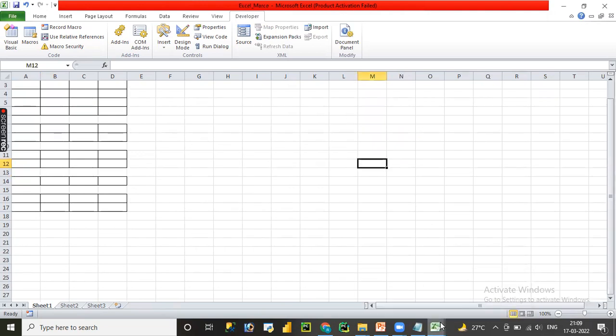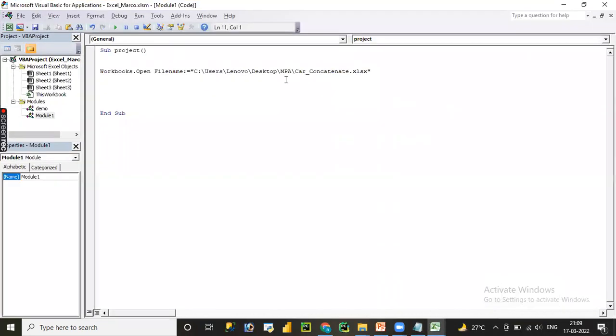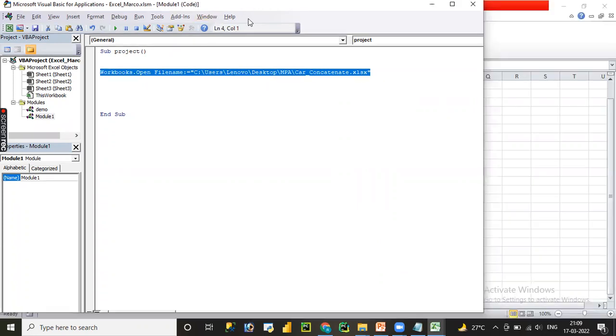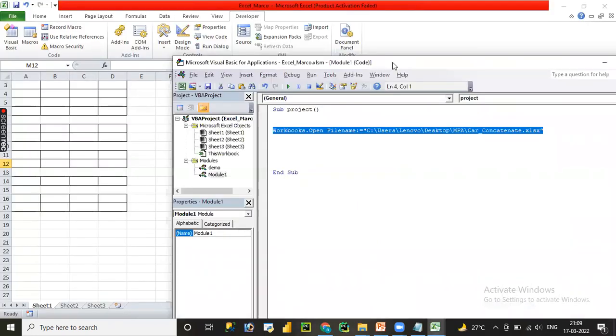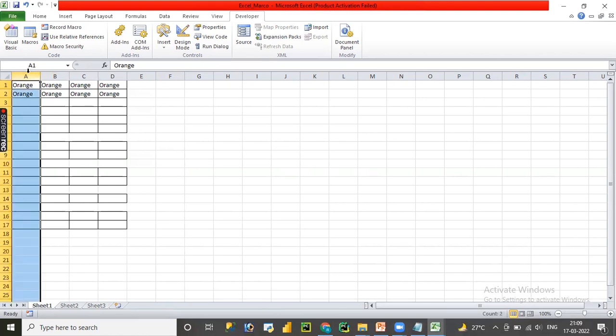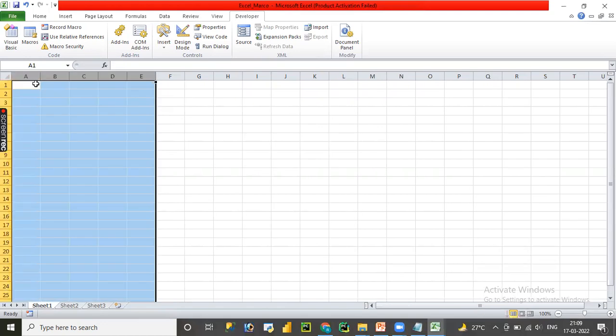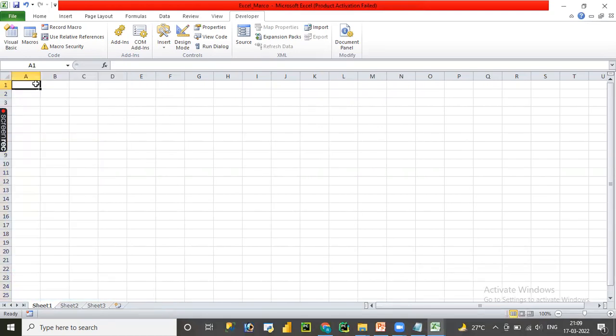What I am trying to do is go to this file, and this is the main syntax to open an Excel file. Instead of that, we can also open an Excel file dynamically. How we are going to open an Excel file dynamically, I will show you now. This is our Excel macro file. In a real-time scenario, we need to pass the Excel file in this only. This is the best practice to open an Excel file.